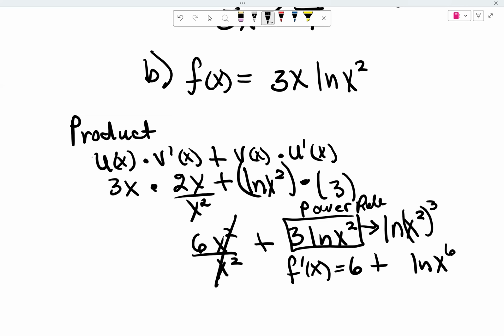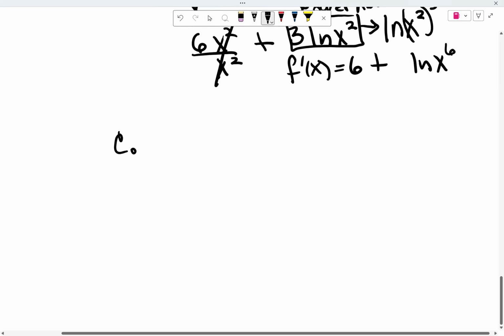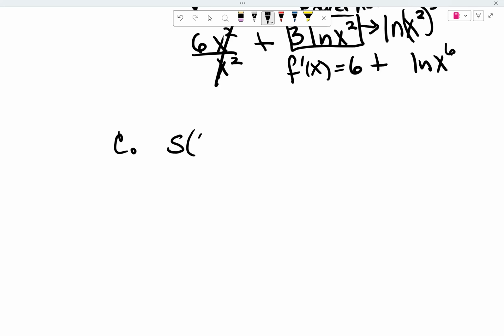All right. Let's see. I have another example. This is example C. And like I said, I'm going to give you a nice little mix of questions so we can just go over the questions before I begin trigonometry, derivatives of trigonometry.